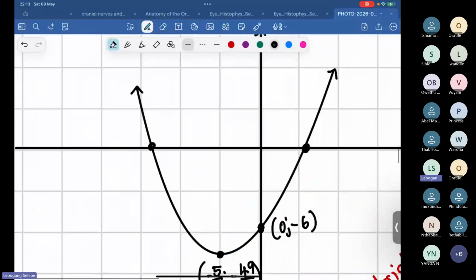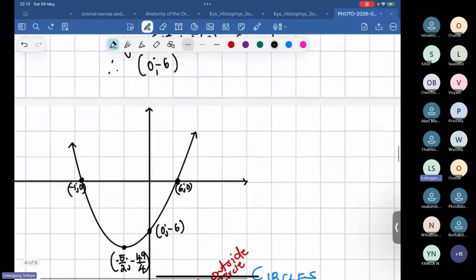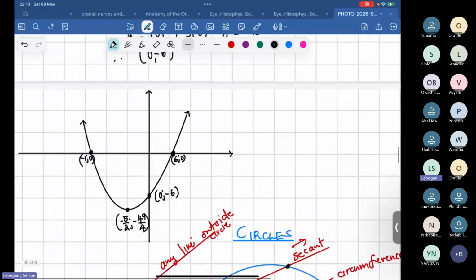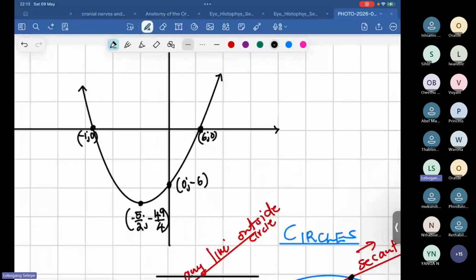So obviously this one has to be the 6 is to 0, and this one has to be the negative 1 is to 0, which obviously doesn't really make much sense, but you can see, right? Let me just check here. So now, when someone marks your graph, they're going to do this. They're going to say 1 mark for S, which is the shape. They're going to say 1 mark for both x-intercepts, and they're going to give you 1 mark for the y-intercept, and they might actually give you 2 marks for the coordinates of the turning point. So it's around about a 5-mark question.